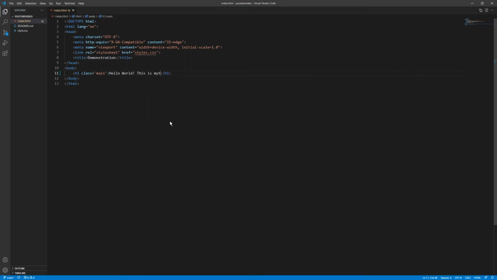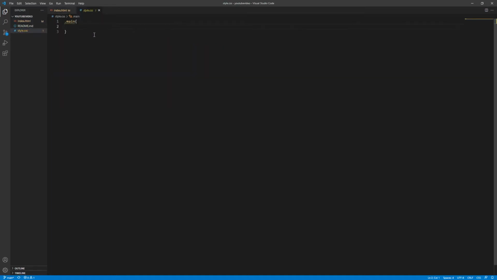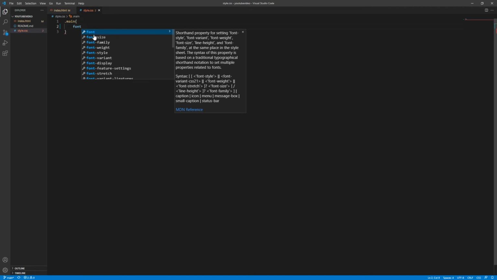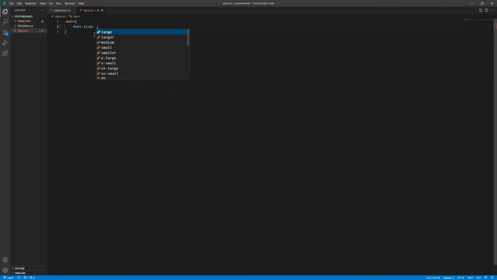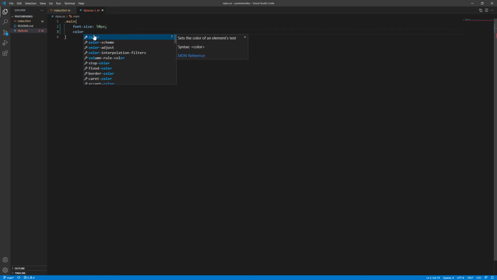This is my first HTML edit. And then we can open our CSS as well. And let's change some things. So we can do something like change the font size. So we can make that, I don't know, 50 pixels. We can change the color. I always like thistle. Nice dusty purple. Yeah, let's just go with that, right?